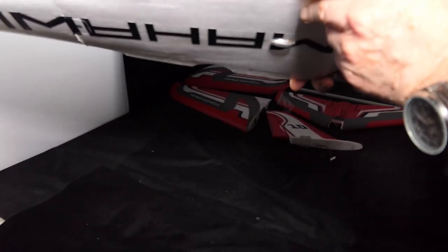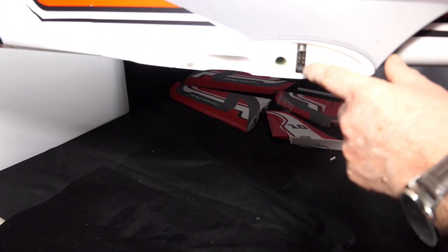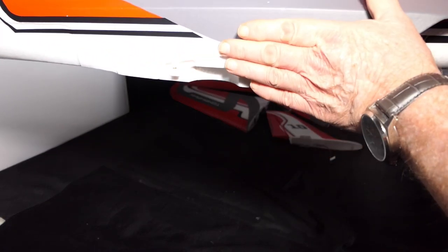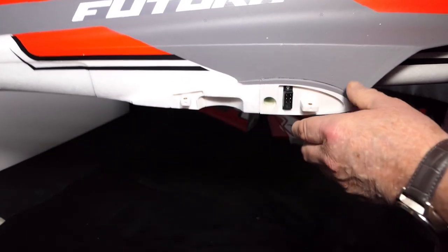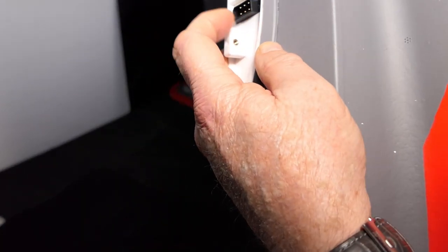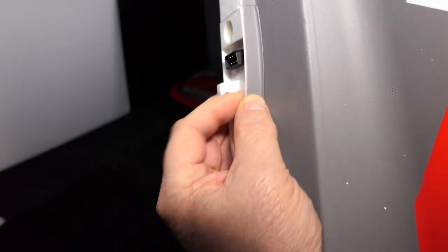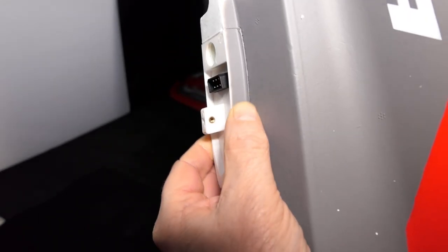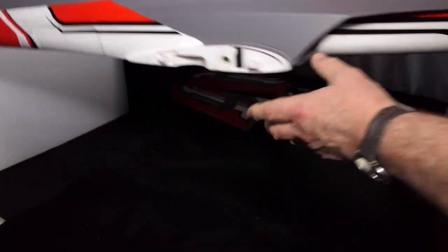And here, this is the thing that's got me concerned a little bit. This seems flush, where the ones on the wings are definitely angled. Oh, hang on. No. It's not flush. It's actually angled, so it's got more on the back here than it has on this side. Yes, okay. Get your wings on, screw them on. You don't need to take them off, it'll fit in the car like that.